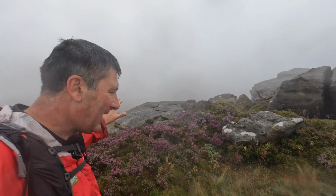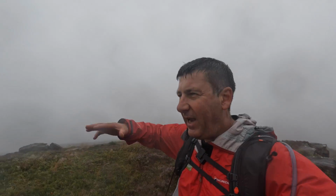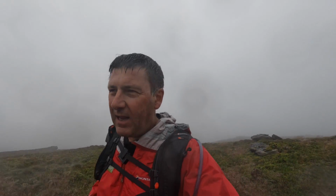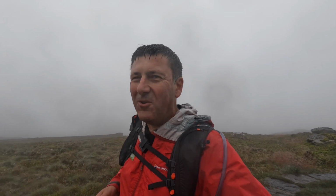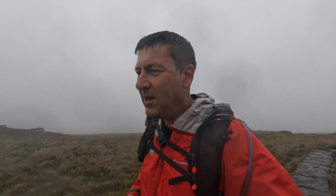So look at this, normally stunning views. Sadly not today. I keep saying this, the heather's out really early. We've had this stunning weather over the last month, so can't really complain. And this is the highest point of the walk, just under 1,500 feet above sea level. I've done a number of walking talks here before and it always shows off the great scenery, but sadly that's not the case today.